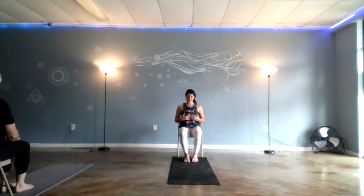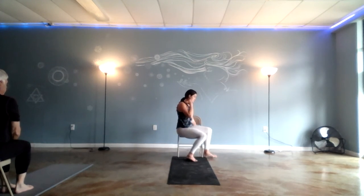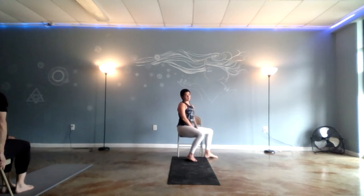Notice how you have to really pull the low belly in to sit tall. So we're not leaning back into our chair. I'm sitting tall out of my sits bones. Point, flex and hold, and release. Great job. So turning to the left side, we're going to warm into our lower body even more.